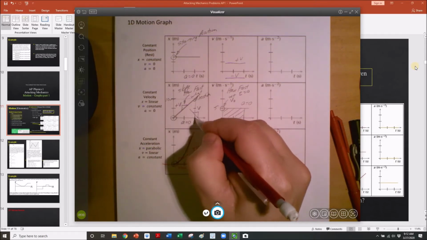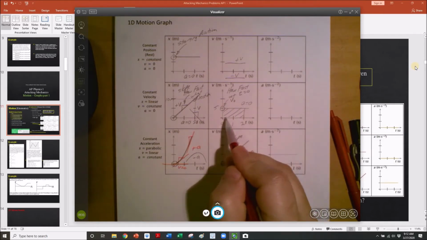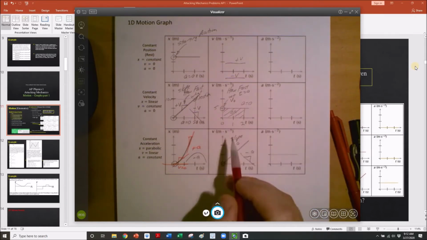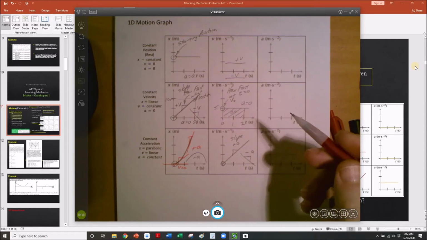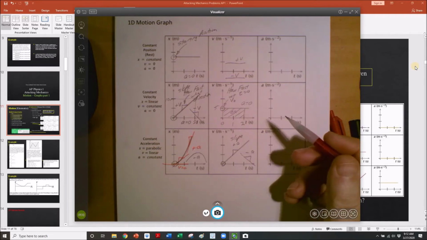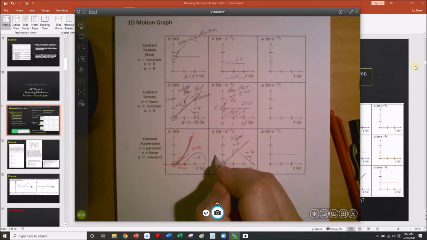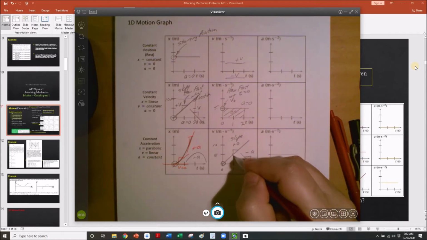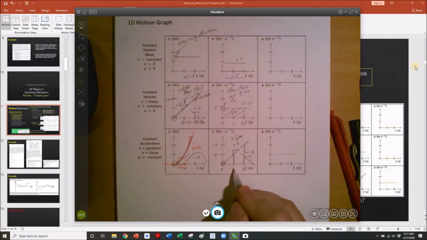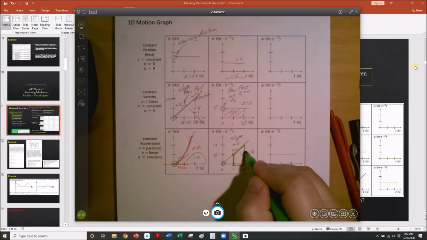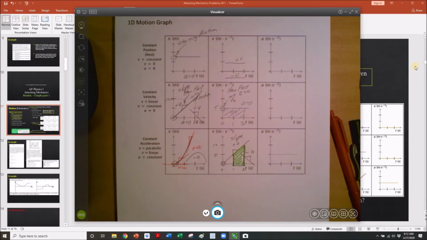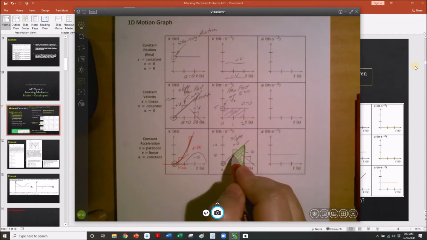Sorry, my graph is getting really complicated. So this displacement, this area, is my delta x. And you can take that between any 2 points. Say in this graph, if this is 0, 1, 2 seconds, and let's make this 5 and 10, and you wanted to find out how far we traveled between 1 and 2 seconds, that would be this area right in here. Now that's a weird shape, it's a trapezoid. If you don't remember the trapezoid rule, that's okay. All you have to do is break it into a rectangle down here and a triangle up top.